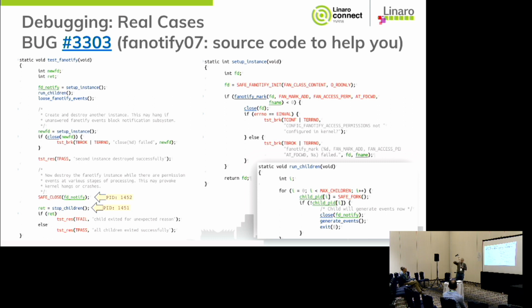So you basically go through the virtual file system to the kernel, and then it sees who is the one responsible for telling me if the access is permitted or not. It's user land. So it goes to user land and back again, and user land provides the answer, yes or no. Then it goes back to the kernel, and it tells the first task whether it was allowed to access or not. That way you can have a daemon allowing or denying access to a file, and that's what this interface is for: antivirus and things like that. So as a sustaining engineer or a validation engineer, I don't have to know exactly how fanotify works. I have to seek the pointers that cause this particular error.